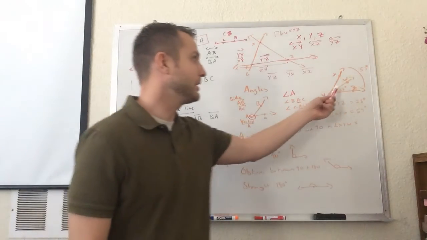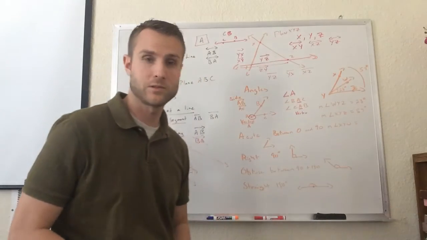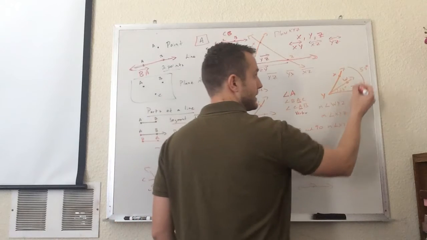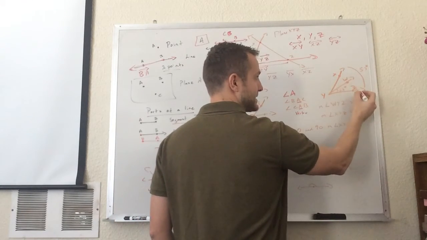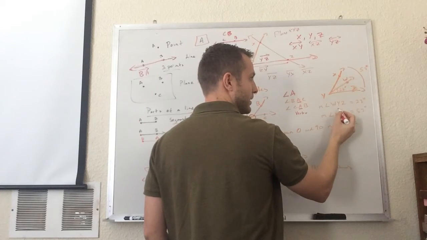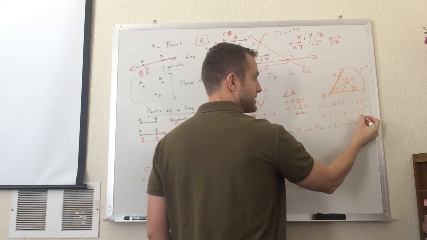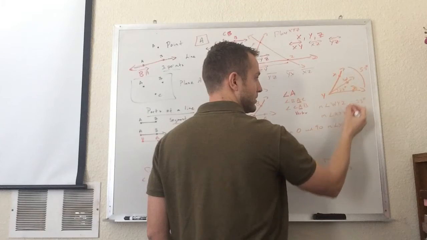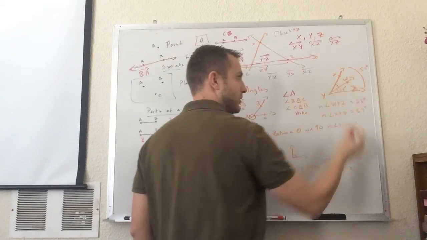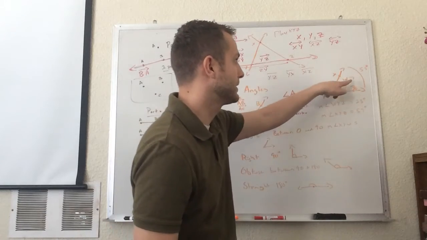Now, sometimes they will give you 2 angles that are next to each other. We'll talk more about this later. But if they give you 2 angles that are next to each other and they give you the big angle, X, Y, Z, that's the big angle, I know by looking at the 3 letters. That's 57. This small angle, W, Y, Z, is 23, and I want this angle right here, X, Y, W.